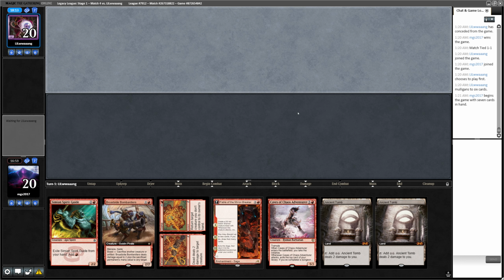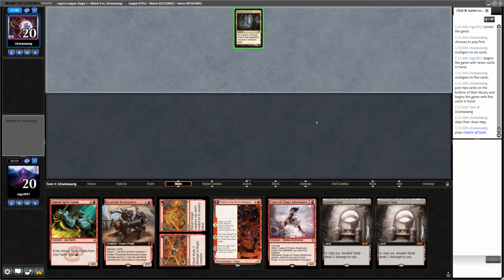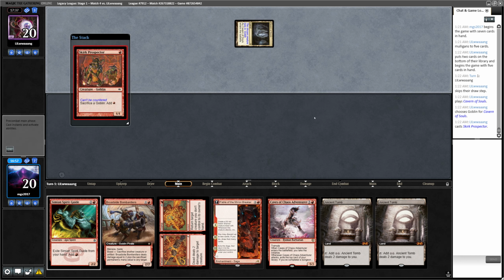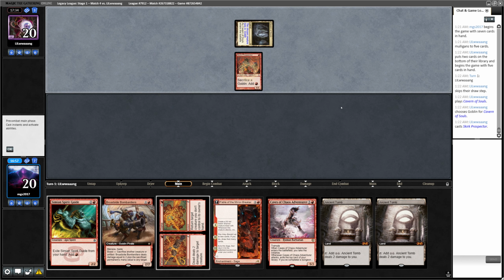So I start. Okay, they mulligan to six. That must be really close. Five, okay. Okay, what do they got? Cavern of Souls Goblin. Play Skirk's Prospector, okay. Yep.